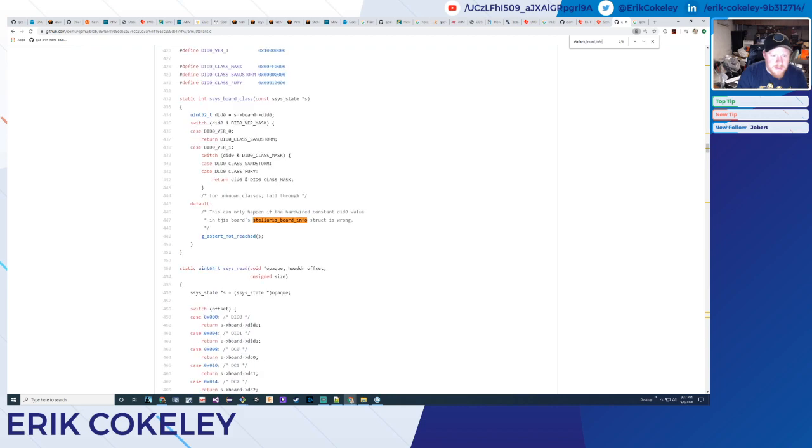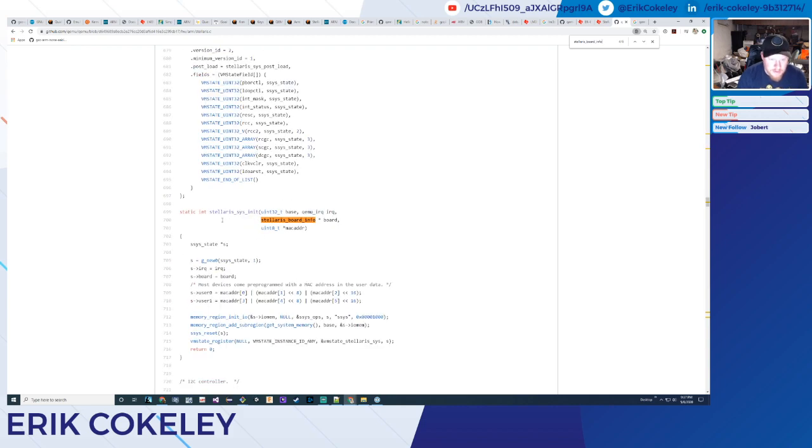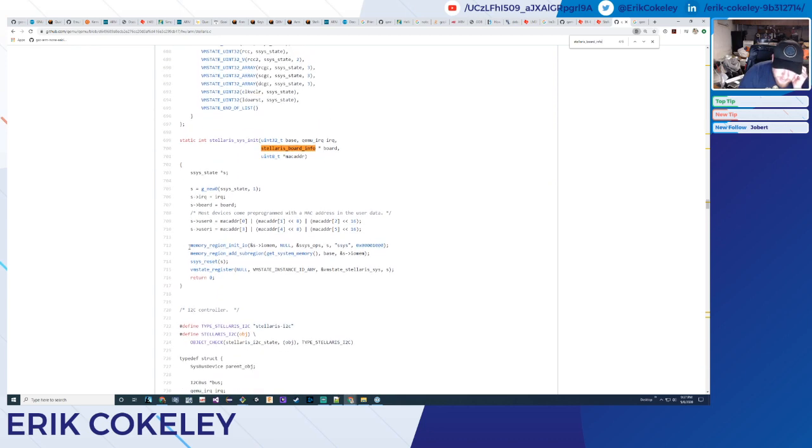So what types of things work with this? Sysinit. It puts it into this state guy and it has the board and the IRQ. Okay. And what does that get passed to?